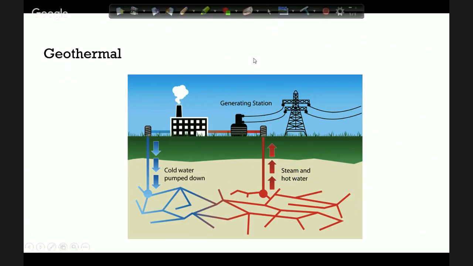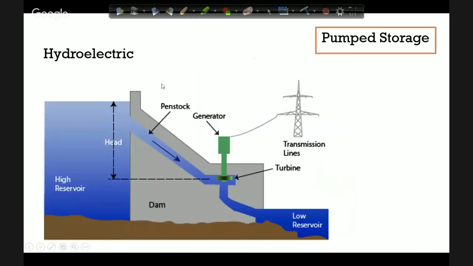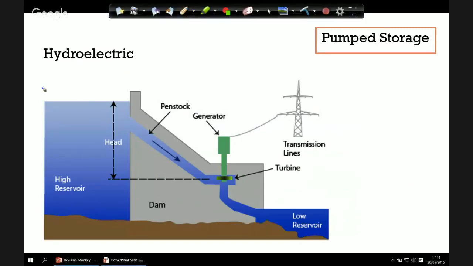So you might see a diagram a little bit like this that you need to relate to geothermal. The other one I want to go in a bit more detail is hydroelectric energy. So hydro, meaning using water to generate electricity. And these are the ones where you'd have a large reservoir. So a reservoir is just a big collection of water. And the water would be allowed to flow down the reservoir, turn a turbine to turn a generator and generate electricity. And it would then collect in the lower reservoir there.